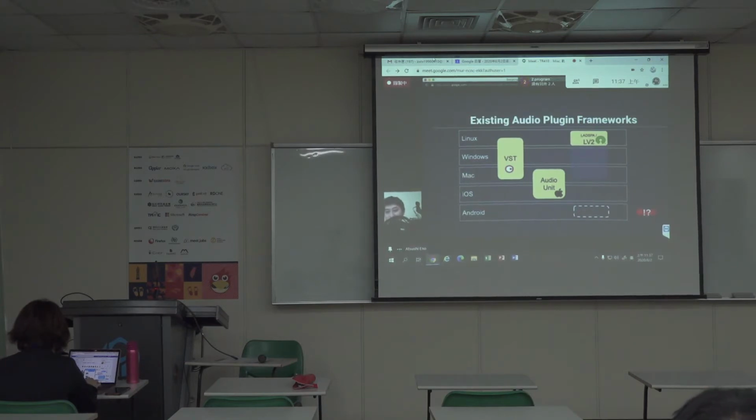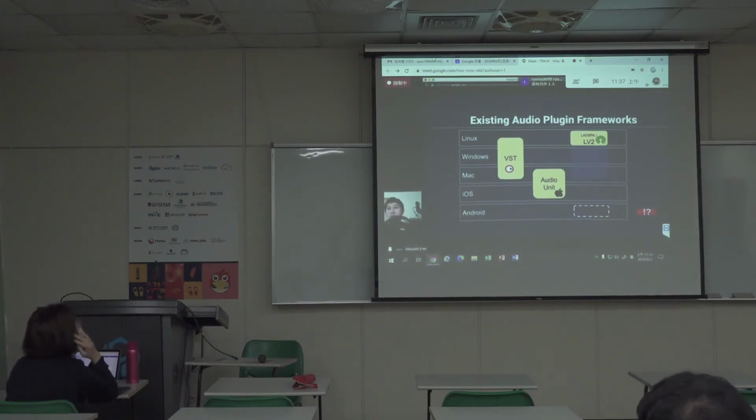LADSPA was a famous, popular audio plugin framework in the past. How about Android? Android has no audio plugin framework so far. It never happened, with the biggest reason being that the Android audio story was not great before. It had a lot of audio latency, and software like those didn't work well.